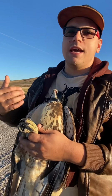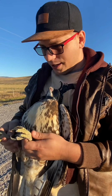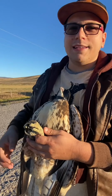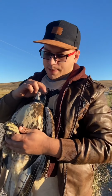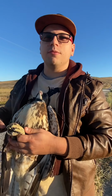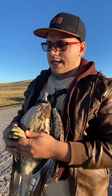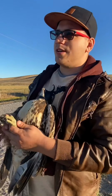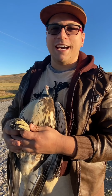Now, over the next few days, we're gonna work with him, make sure that he's okay. Actually, this one might be a female, and get her man down and all settled in. But the hood just basically makes sure that she stays calm. She's not experiencing too much stress, just because this is a lot of new things for her. And we want the transition to be as smooth as possible. Now, hopefully in a year, maybe 2 years from now, we'll be able to release her right in the same area, which will be really cool if we can get that going.